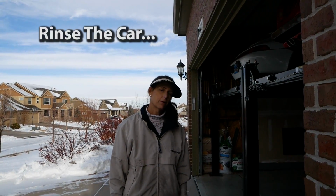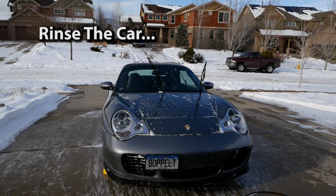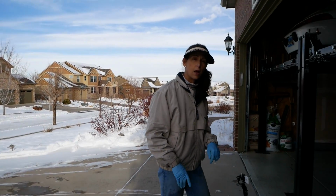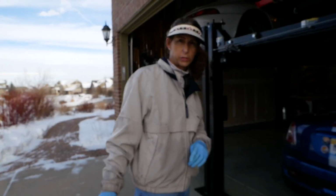Okay, so next step is going to be to rinse the car. You can see it's still covered in suds, and that's fine. It's totally fine for it to be covered in suds. But once we do remove all the soap from the car, we then have to make sure that we dry it very quickly, because water spots are the enemy of paint.